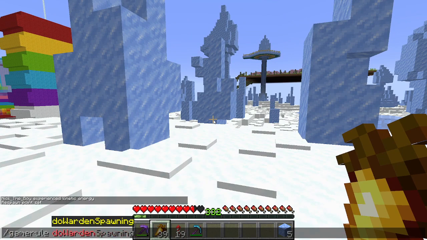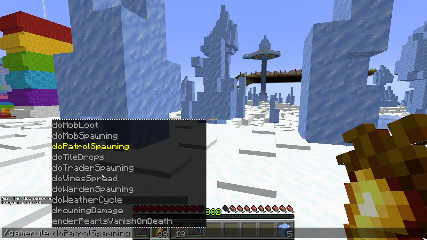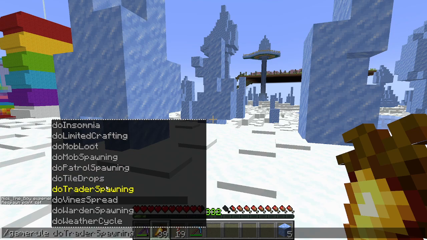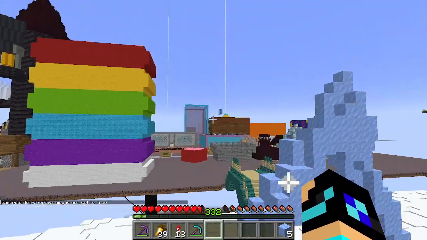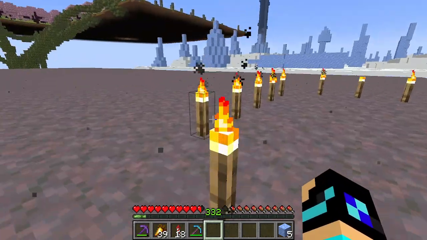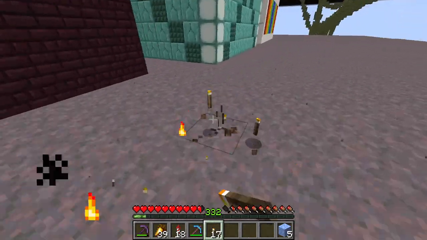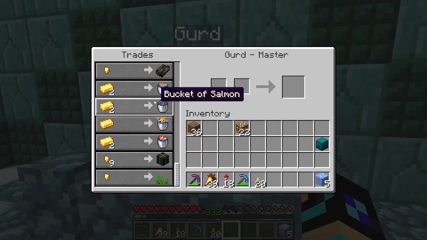What's the thing for. Trader spawning. That's not right. The heck was that? Game rule. Do trader spawning. True. All right. Because wandering traders can give us the... What the heck is this for? Oh yeah. This was gonna originally be where I was gonna put the bank entrance, whatever. Right. Yeah, if a wandering trader spawns, I can just ask them for packed ice, because they sell that.